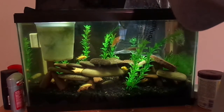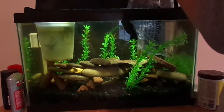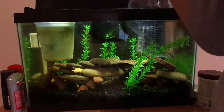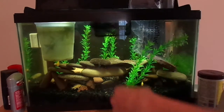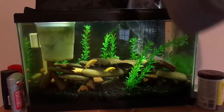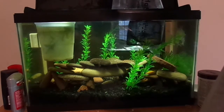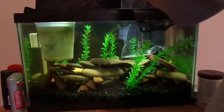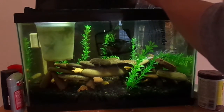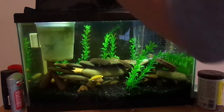Alright. First small one. Oh, you gotta swim, dude. You can't just go limp. Swim. Alright, he's in. And then the last Aratus cichlid. Probably the last fish in this tank as well. It's going in. Okay, come on. There we go, it's in.